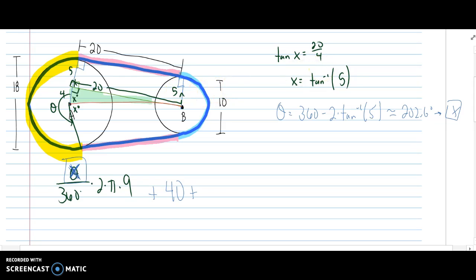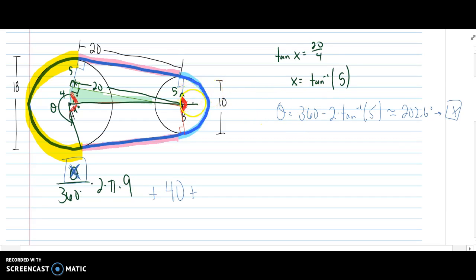Now over to the right, I'm going to draw in this other radius. What's happening here is that since this radius is parallel to this radius, the segment connecting the centers acts as a transversal, and I'll make it a little darker now. What I know is that corresponding angles are equal to each other. So this x that we have is the same thing as right there, which is also going to give us x for this bottom part because it's corresponding to that x. In other words, this entire angle is 2x.